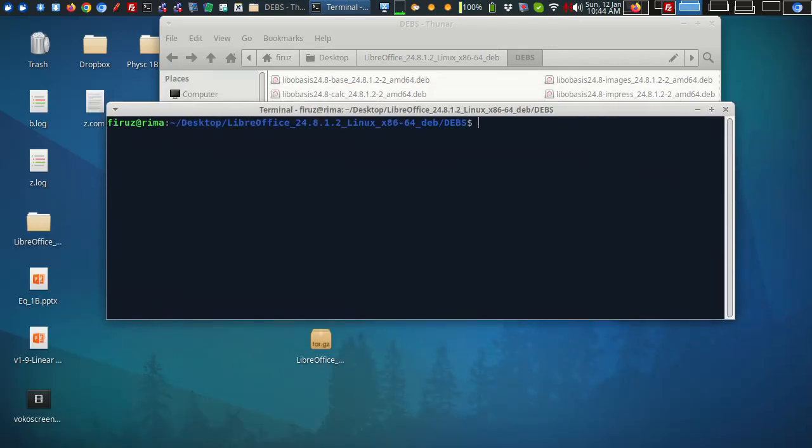Open a terminal and type sudo and use this package to install all Debian files.